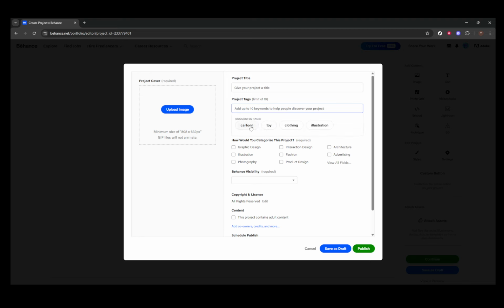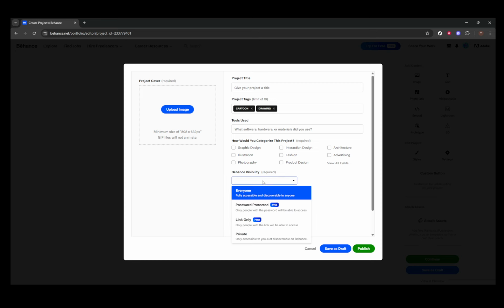With all that information in place, you have one final decision to make. Save your project as a draft or publish it for the world to see. If you need more time to review or consider your work, click Save to keep it as a draft. Just remember that Behance doesn't autosave, so be sure to manually save your progress regularly. If you're ready to share your creative endeavor, hit Publish, and your project will appear immediately on your profile under the Work section. And that's it.